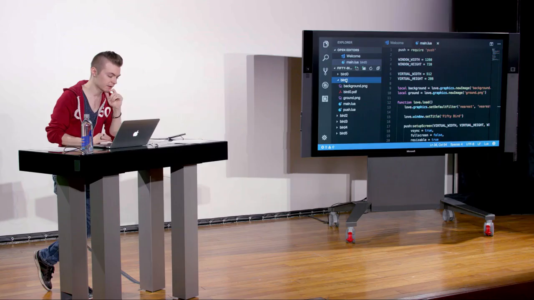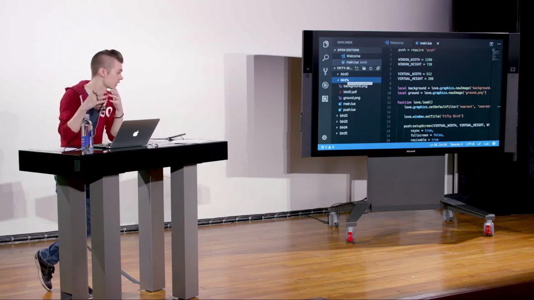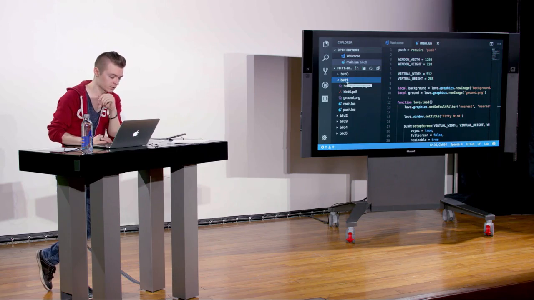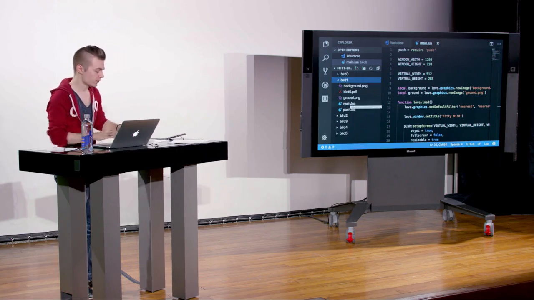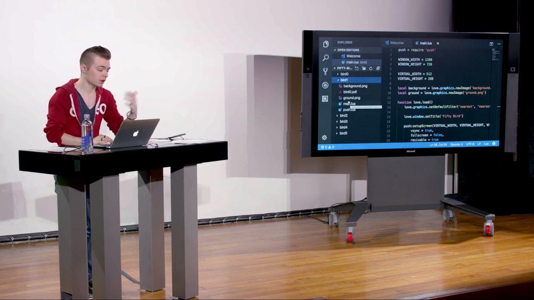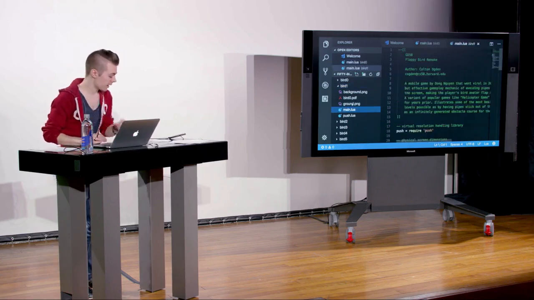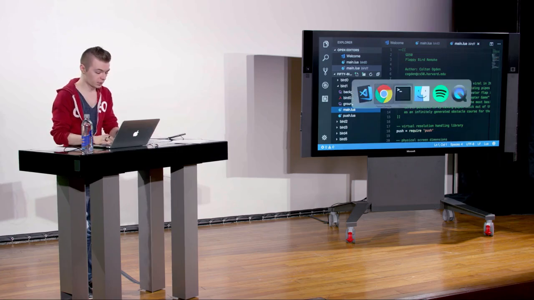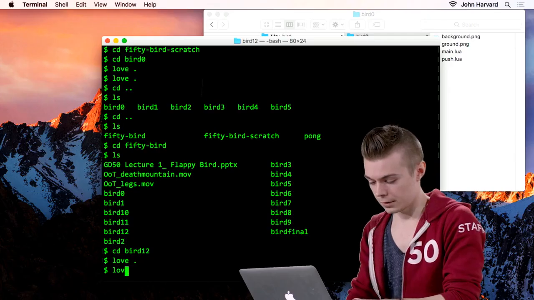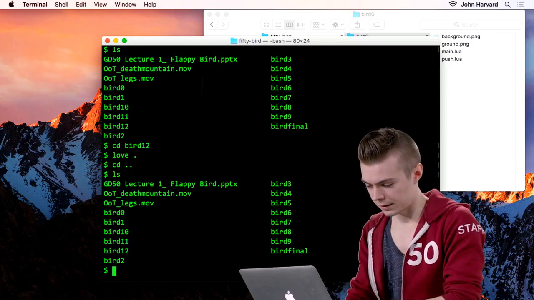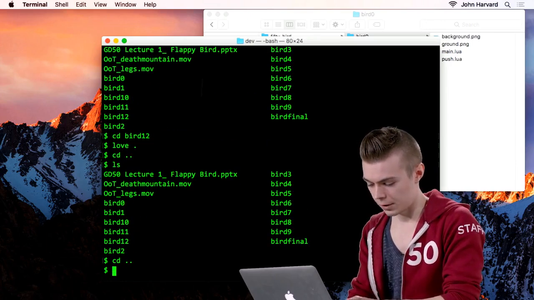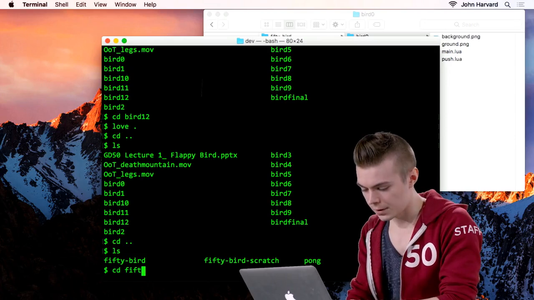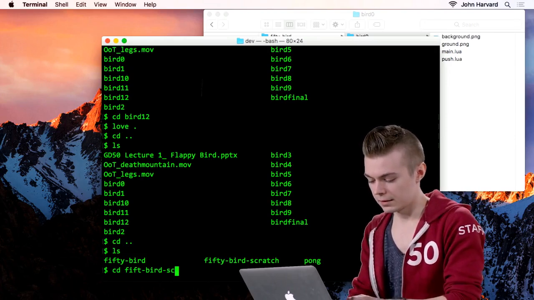And so I'm going to go ahead in my directory here in bird 1, which is populated with the complete contents of bird 0. The version that you'll see will have all of the code, but if we run bird 0 in that directory, I think right now I'm still in the full distro, so let me go into 50 bird scratch again.